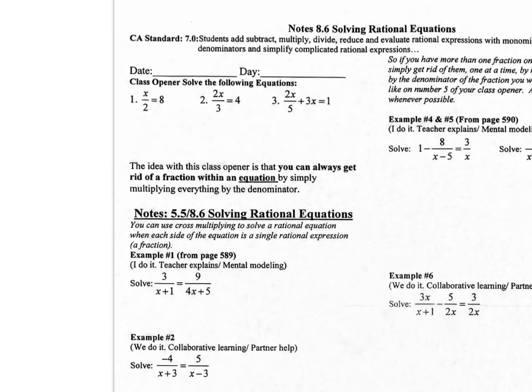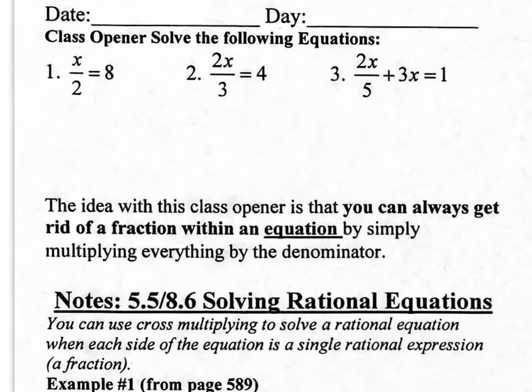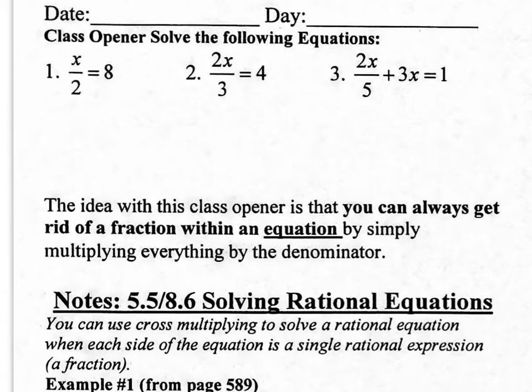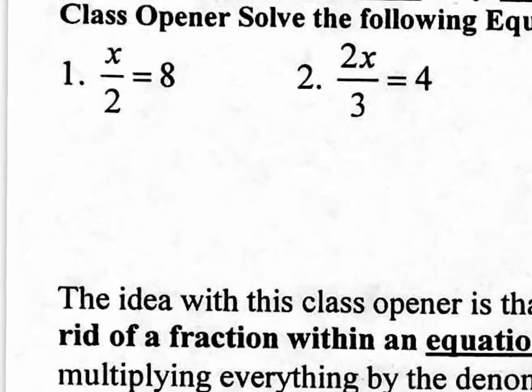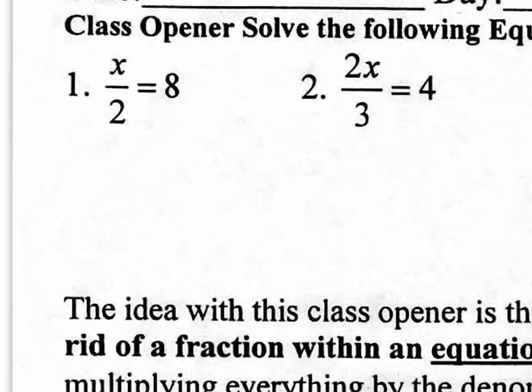Hopefully we all remember how to do these simple questions on the class opener. They're equations. And how do you solve these equations? Well, you got to get x by itself. And the thing is, we have fractions. And how do you get rid of a fraction? You simply do the opposite of what you see.